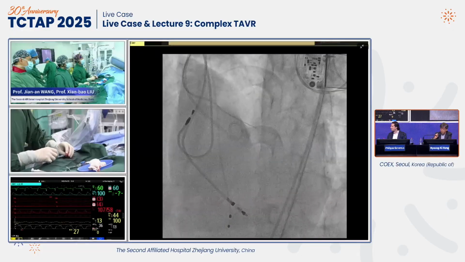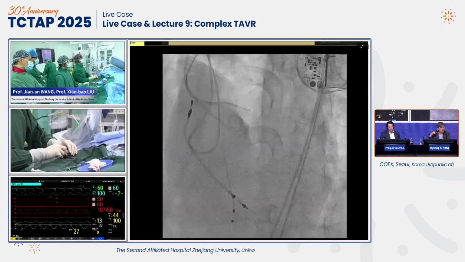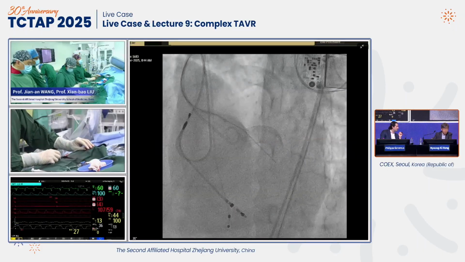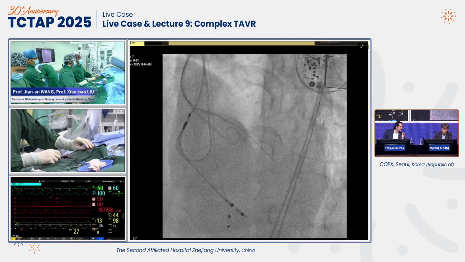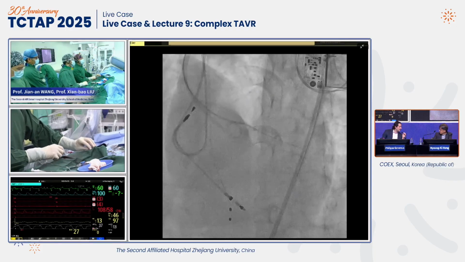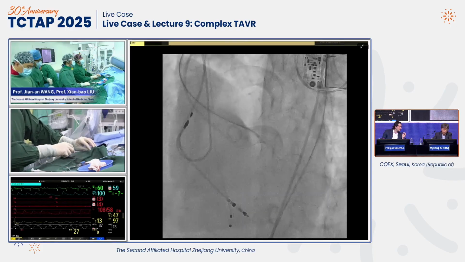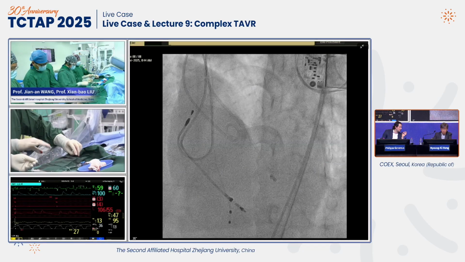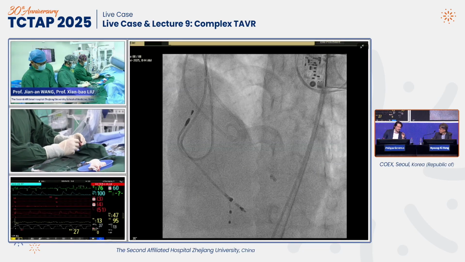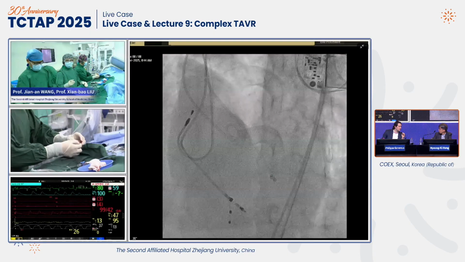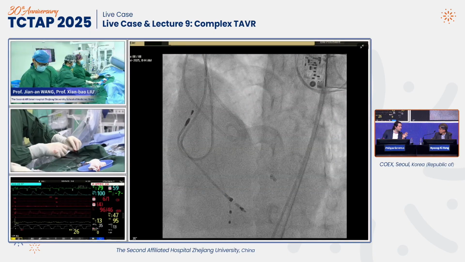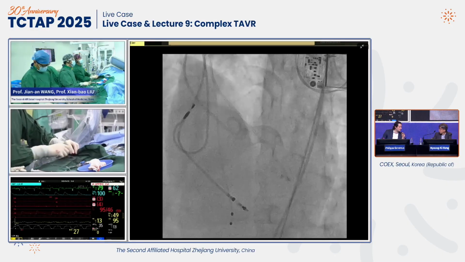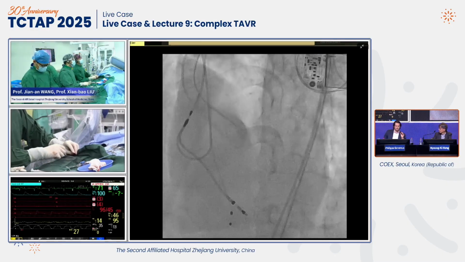Any more comment? I will say that we start to do leaflet splitting on the bicuspid type 0. So I don't know if the panel have experience with Basilica or Unicorn or Shortcut with bicuspid. I think this is a very hot topic right now. I think this is something that might be seen more often in the future to modify the bicuspid to make it more circular and maybe also change the algorithm of sizing for TAVR.